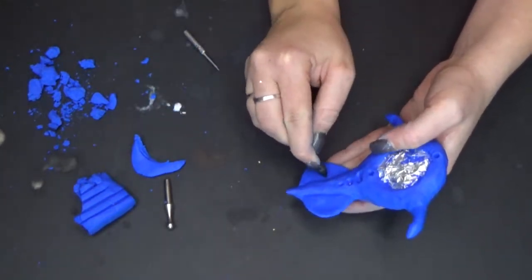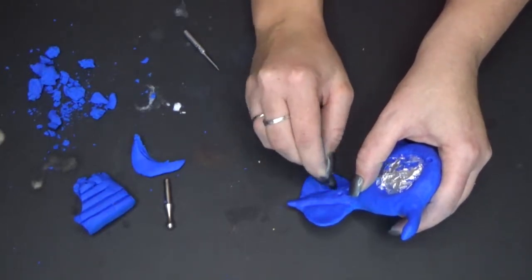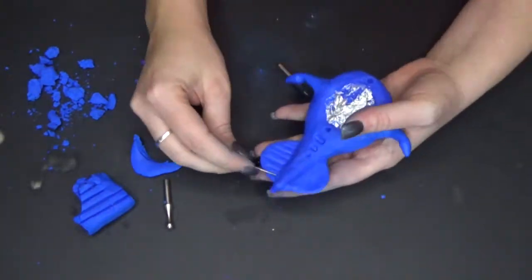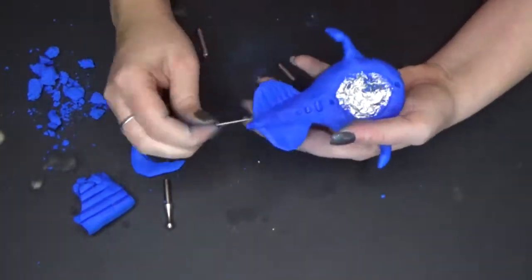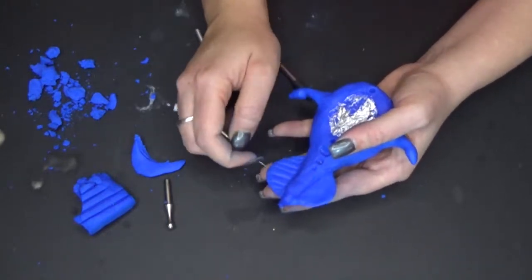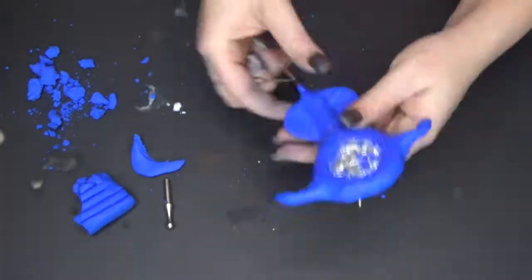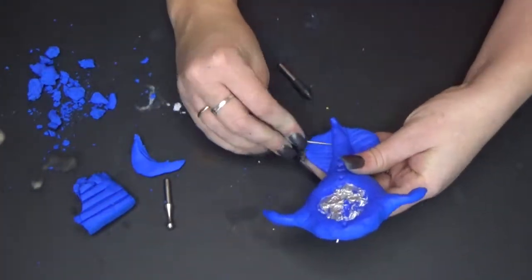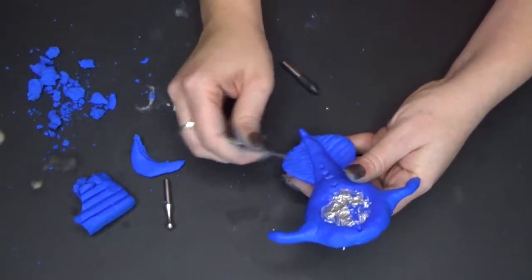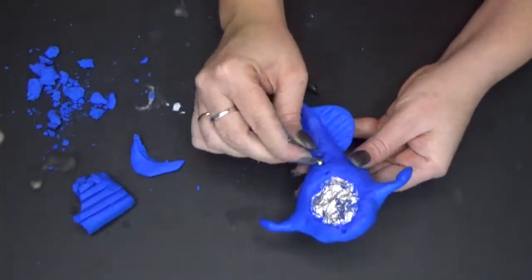Here I started to put a little bit more detail in the fins. Again, I should have done this a little bit later, but I decided to do it now. I first used one of those silicone tools, but it didn't seem to do as well of a job, and it actually ended up ripping part of it off of the tin foil. So I used this small pin tool and just kind of scraped a little bit of texture into his fins. Some deeper ones, which I will darken up later with paint, and then some thinner ones.